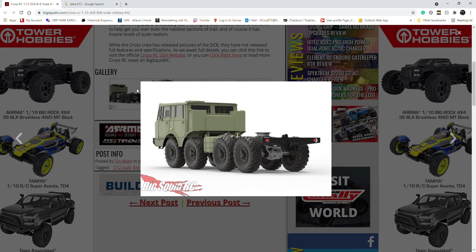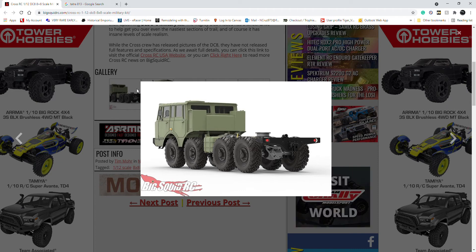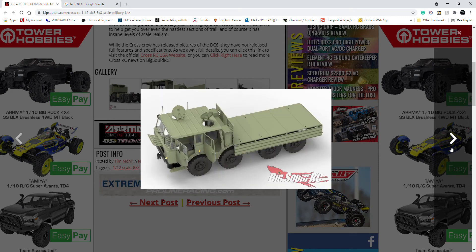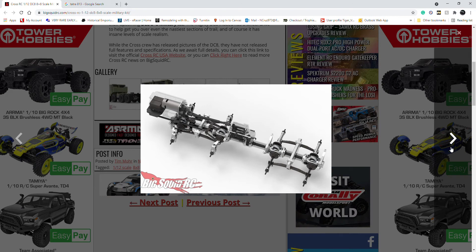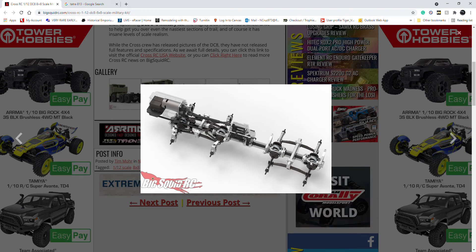Unfortunately, these aren't actually showing up on the Cross RC website yet, and there's no news on the BT chassis, which I'm pretty confident is the BTR. It'd be nice to see pre-production renderings like these. It does have a full interior inside, just like on the Mammoth or M357 — a complete gauge cluster, that engine bay you just saw, and the sides of the bed fold out as well. It is a new chassis for them with a two-speed gearbox and all four differentials visible.